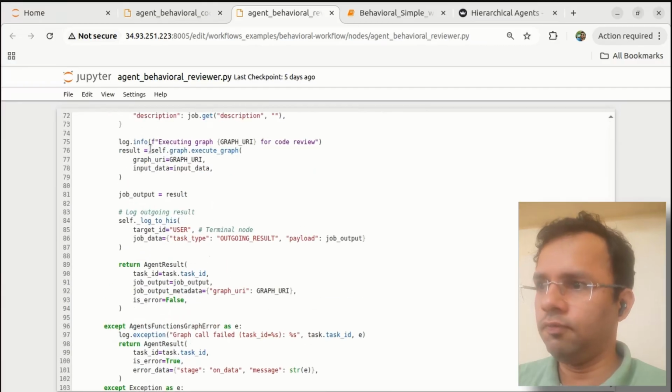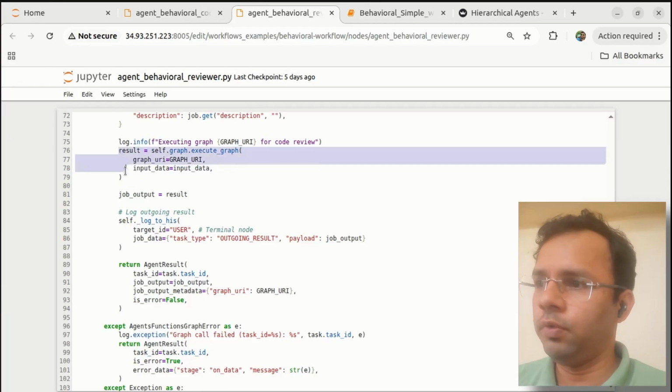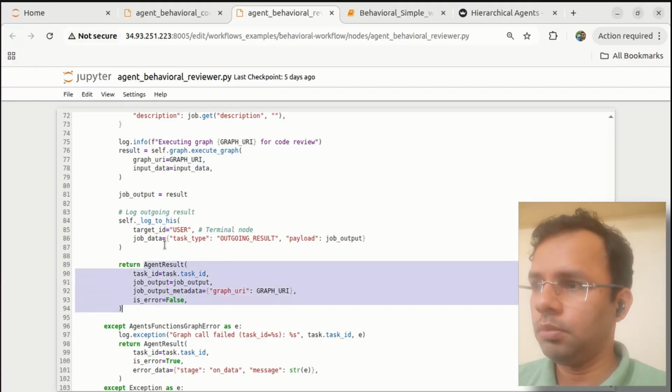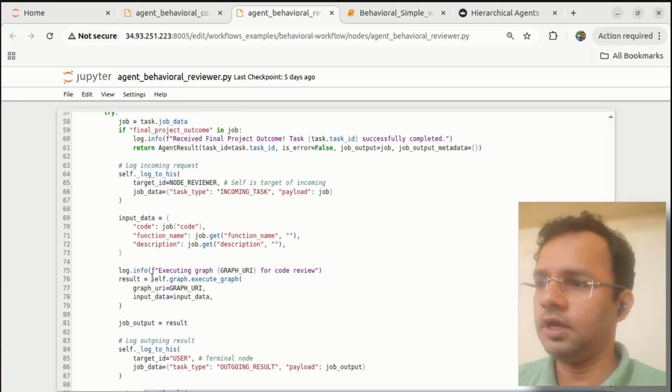So basically the graph URI is given to get executed. This particular call, or the SDK, will take care of running this particular URI and passing on the input, and it is an await. Until the output comes back, it has to wait. So it is basically a sync response. A response has to be received, and once the result has come, it will be passed as an output to the agent's output.